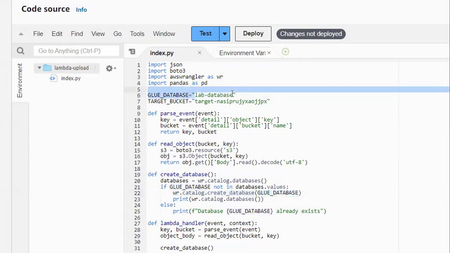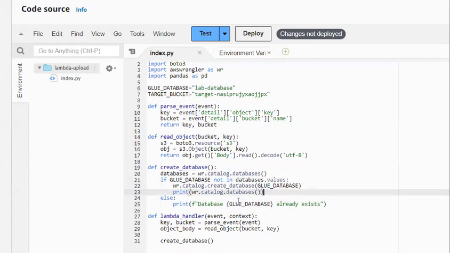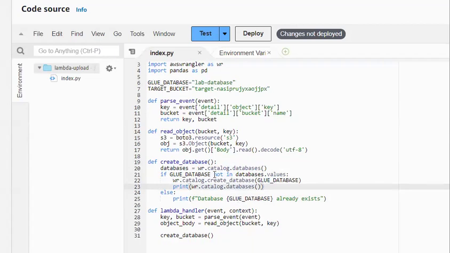Lab database. So by using this name, Wrangler creates a new database for us, and it will be printed at last by using this command, that is wr.catalog.databases.